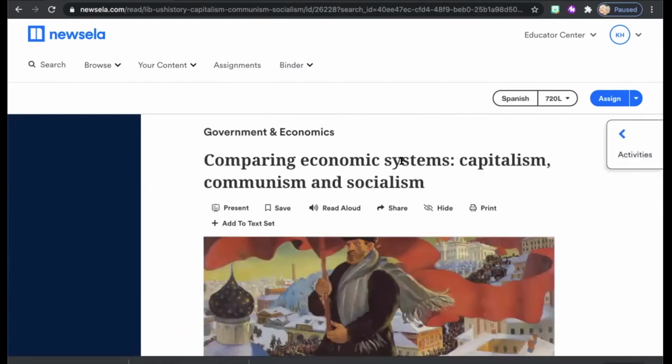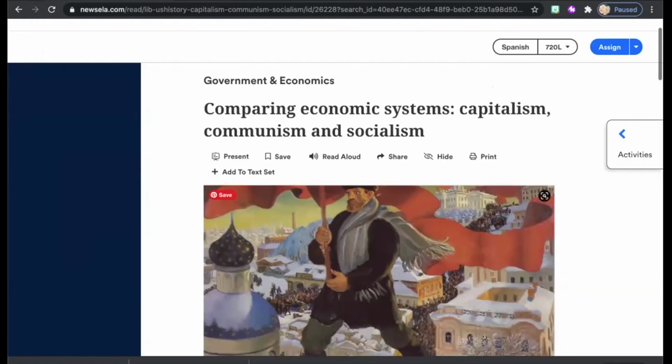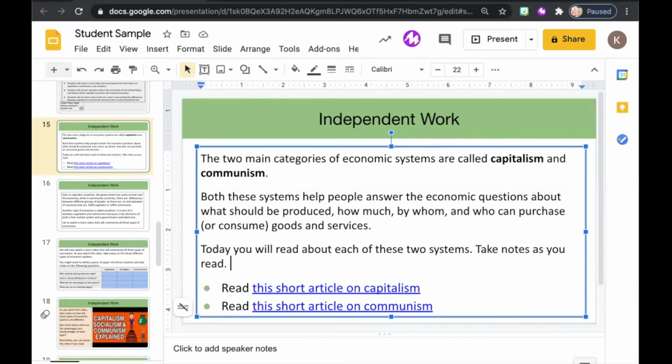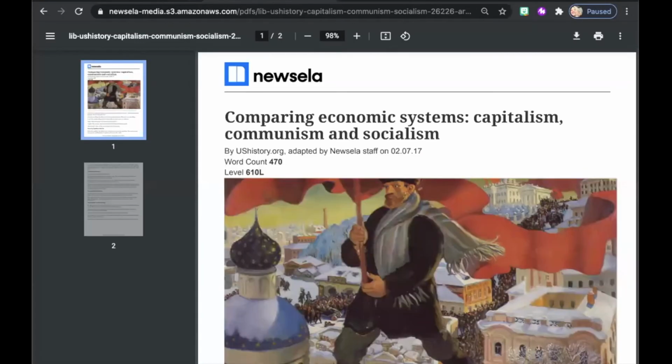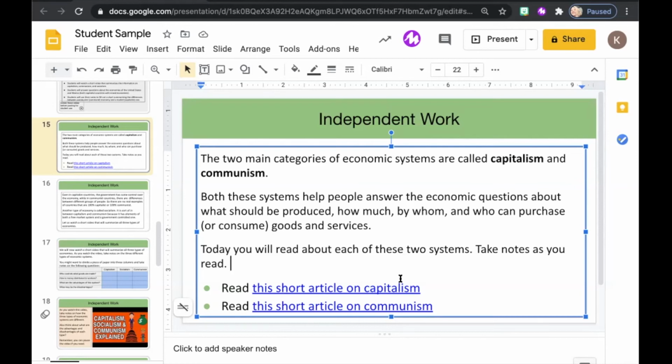Now let's go back to the lesson and think about how exactly we would use these differentiated articles in that particular lesson. So now I want to show you a really cool way that you can add this leveled text right into the lesson if you'd like. Here they have a link to the short article on capitalism.